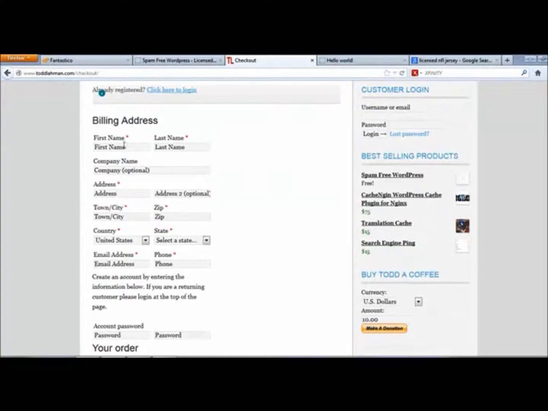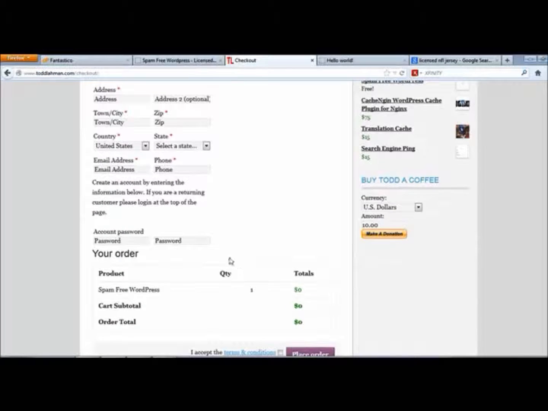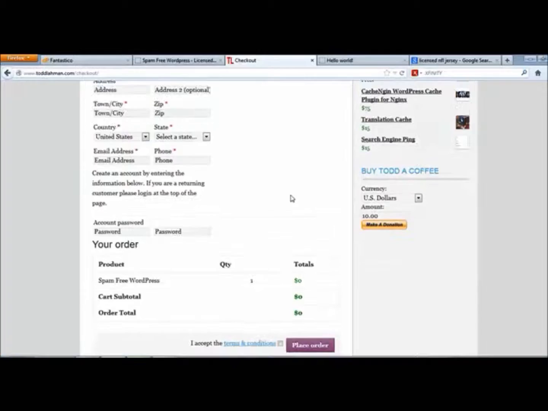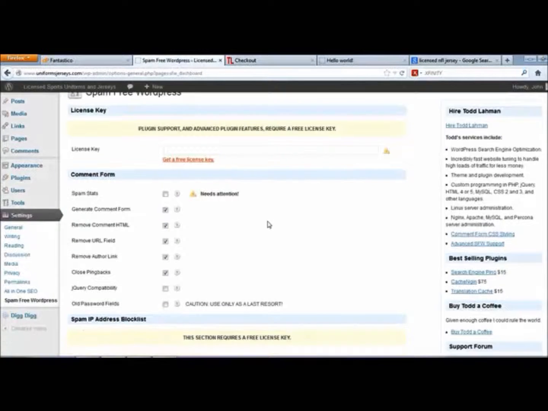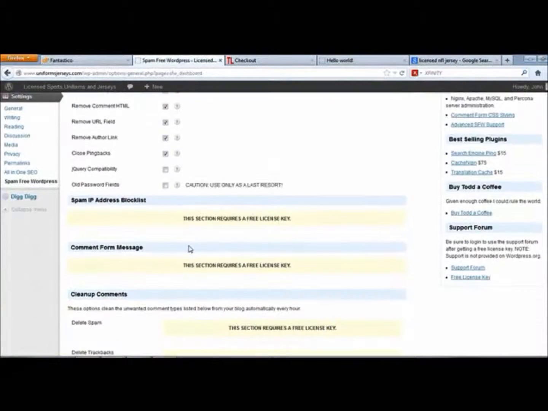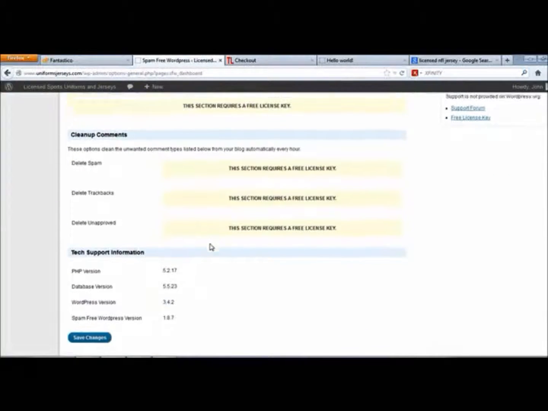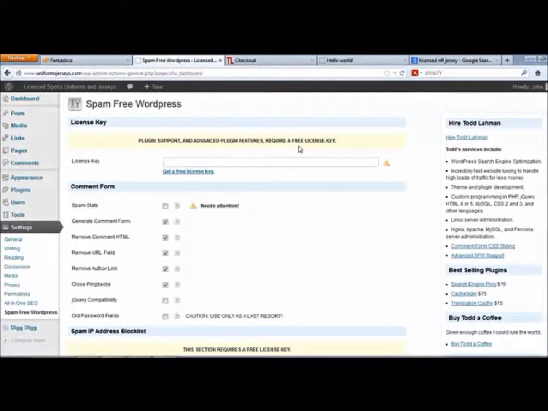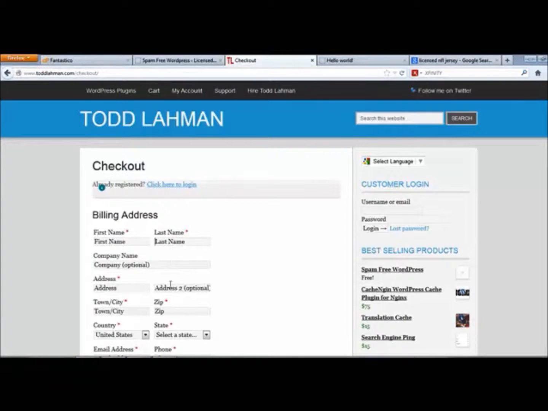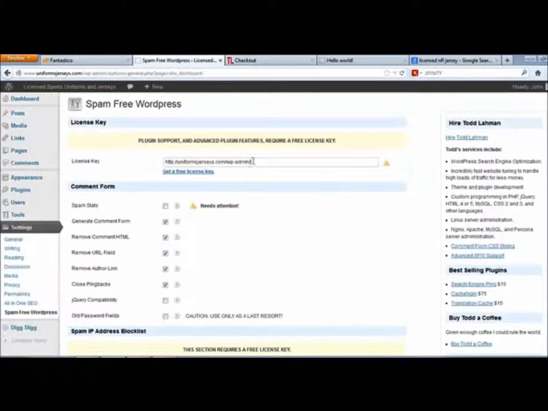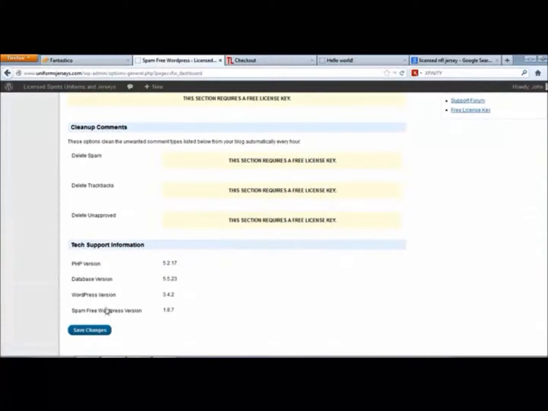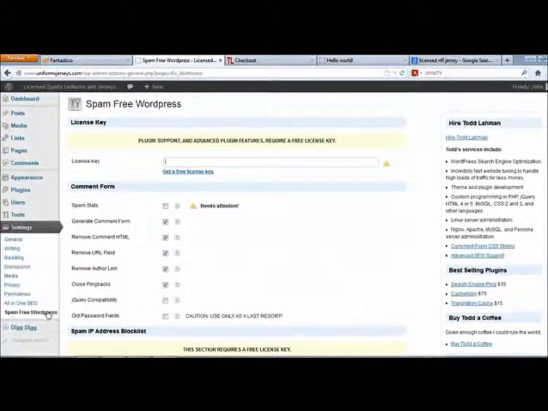But this right here, you would put in your basic information, set up an account, password, and information, and then they will actually give you information that you can incorporate here. So they'll give you a free license key that you would then come on in here and paste in. So you're just going to put in your name, information, the website you're going to use it on, and then you would paste in the license key that they give you, and then scroll down here and hit Save Changes, and that's going to make sure that plugin is activated for you. So make sure you keep that in mind.